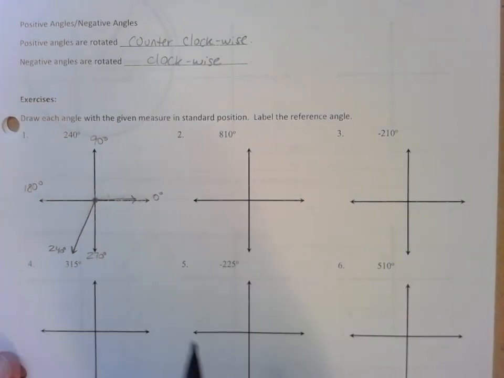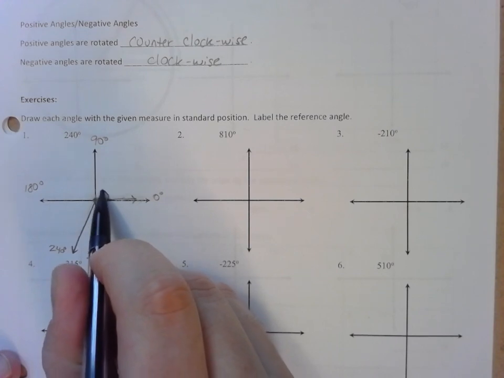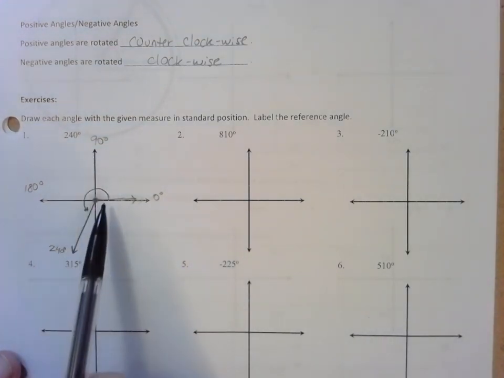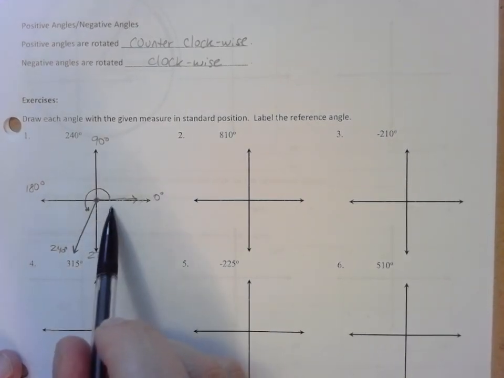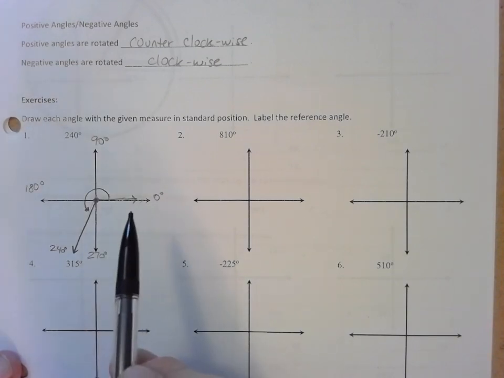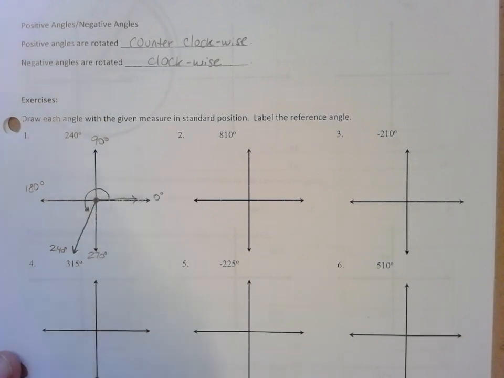Now, very important I do the following. I need to mark the direction in which this angle was rotated. And we said it's counterclockwise, or else somebody might think that it's a negative angle. So I have to draw this little spiral here. So here's my initial side, my terminal side, and this is the direction of my rotation at 240 degrees.